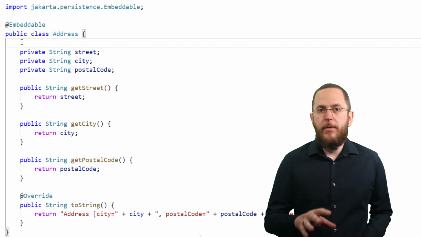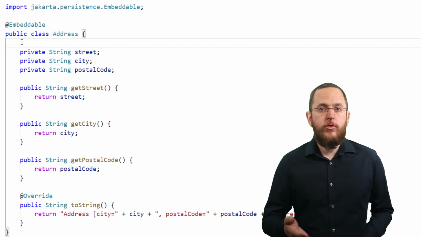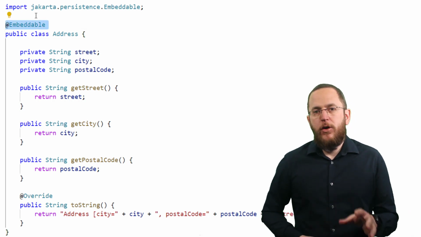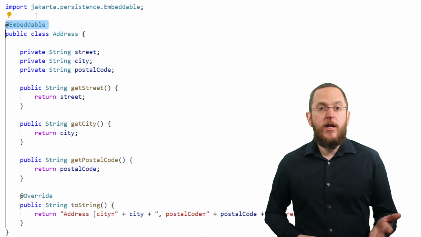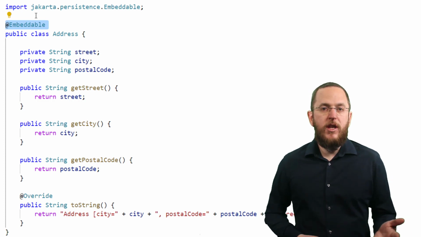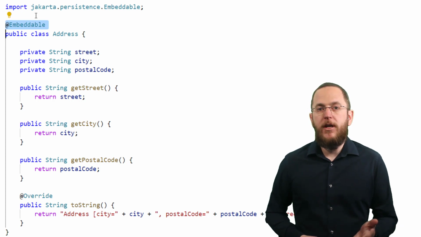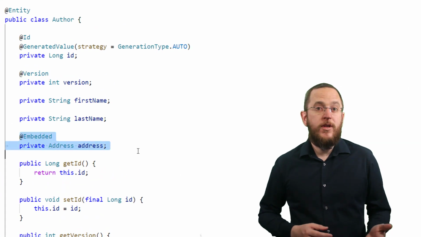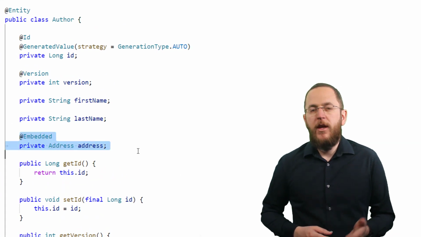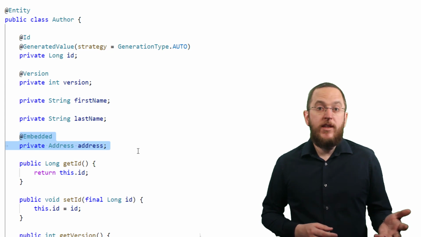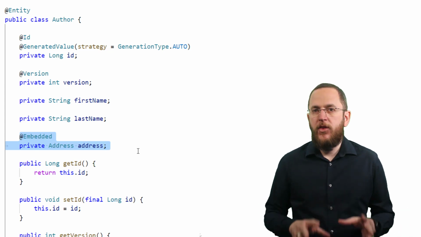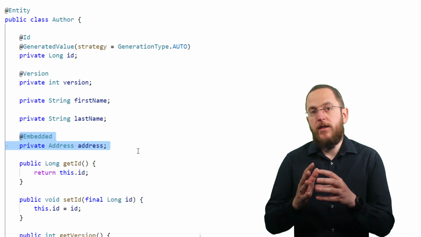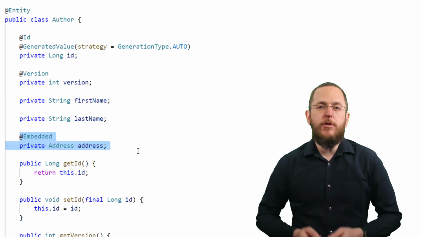If you want to rely on Hibernate's default mapping for all its attributes, you only need to annotate the class with an embeddable annotation. If you're not already familiar with this mapping, I recommend checking Hibernate's documentation or watching the embeddable lecture of the Advanced Hibernate course included in the Persistence Hub. After you define the embeddable, you can use it as an attribute type in your entity classes and use it the same way as any other entity attribute. In this example, all attributes of the address embeddable become part of the author entity and get mapped to the author table.